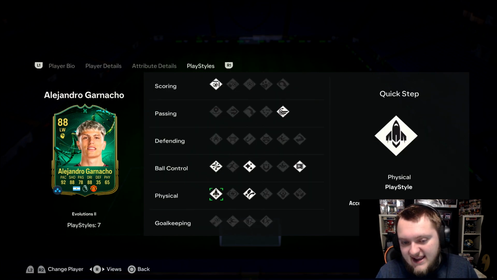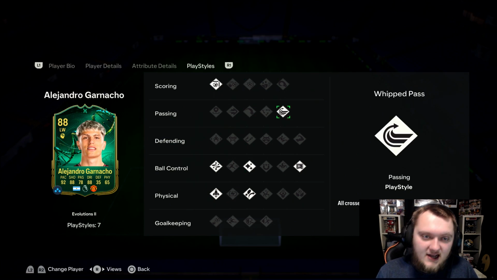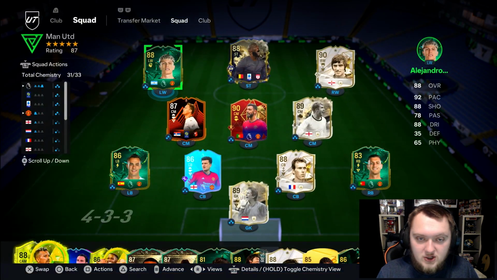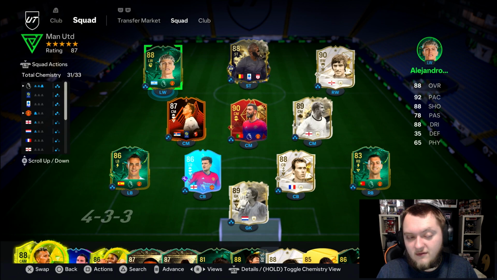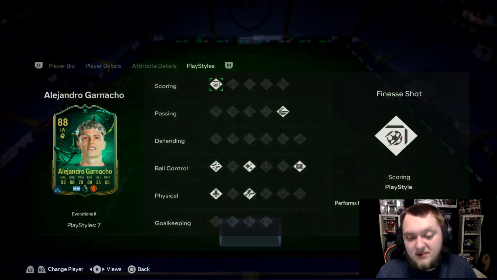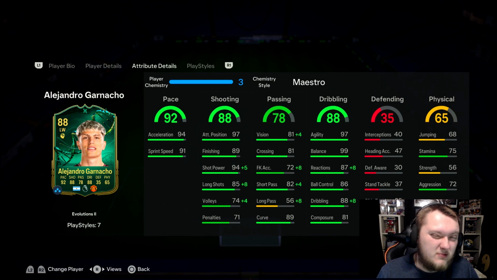Next positive is the fact he has got this play style right here. His crosses are unbelievable, and it's really easy to get on the line and then look for the big man in the box. We scored a fair few goals in them games and got quite unlucky with a few from his crosses. Crossing ability on this card is top tier and is a great thing on this card once again.